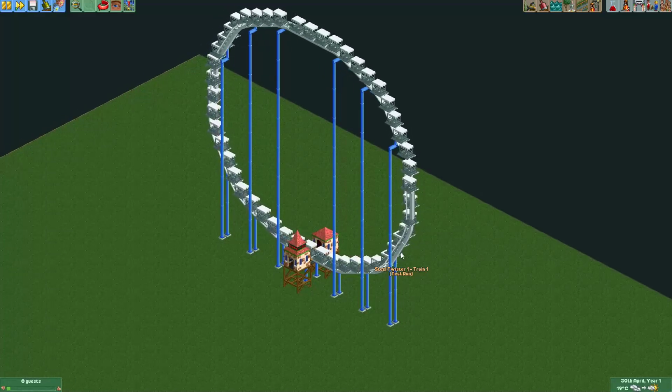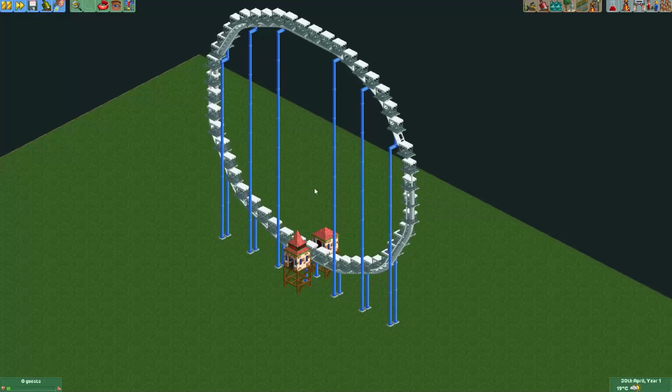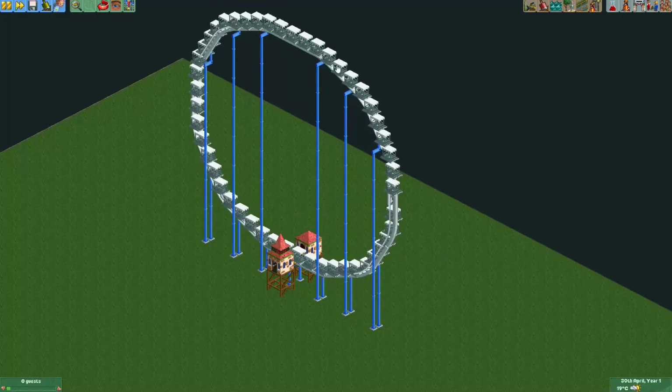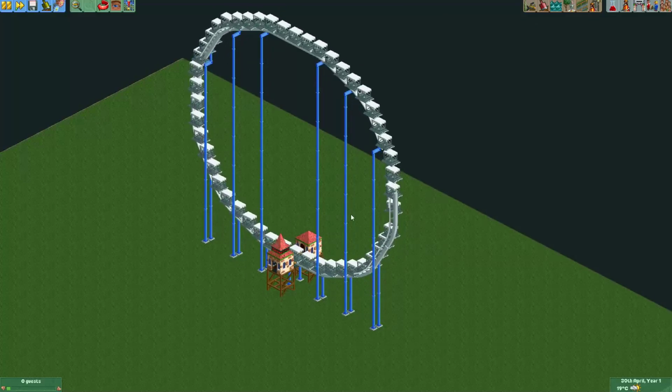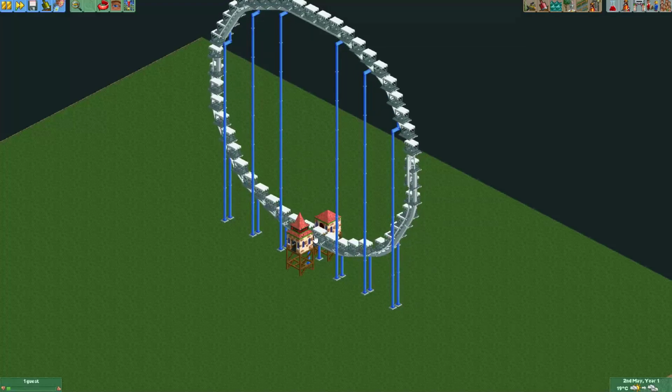There are more ways than one to do this, but this is by far the easiest method to get these cars running on this wheel. With shoestringing, you can actually make these cars stop on any part of the track. They don't have to do a full rotation, and with the method I used now, the cars will do one full rotation and then stop, and then everybody gets in or out.